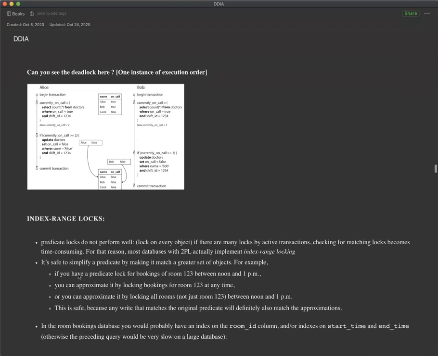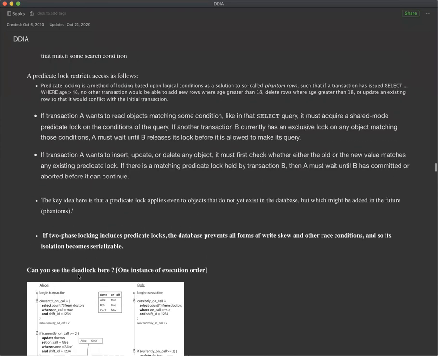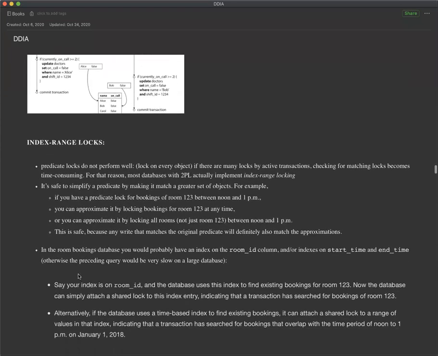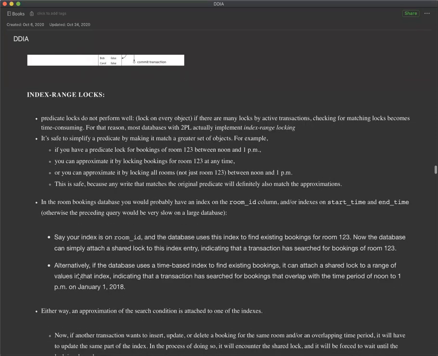Cool. So okay, we were looking at the predicate locks, right? The predicate lock is just a concept as to how to prevent this three-phase process of select and then predicate and then update based on the predicate, right? So the book actually talks about the fact that predicate locks are time consuming, or basically an expensive operation, mainly because when that particular update executes, it has to actually check that the update is executing on a specific row.